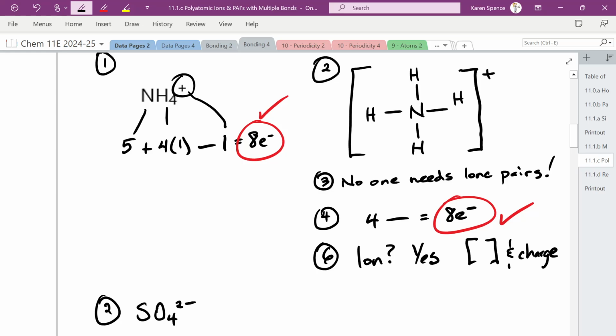Oh, and by the way, in terms of how much work you need to show, the only things I would say are necessary are showing your valence electrons and showing a correct final structure. How you get to that correct final structure is up to you. You can show work, you cannot show work. Doesn't matter. If you're getting it wrong, then go back to showing the work.